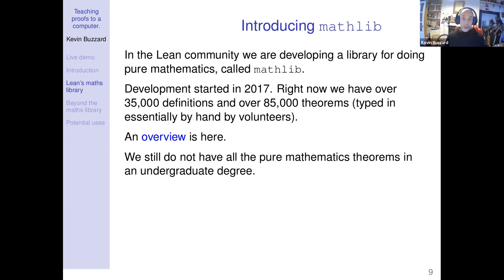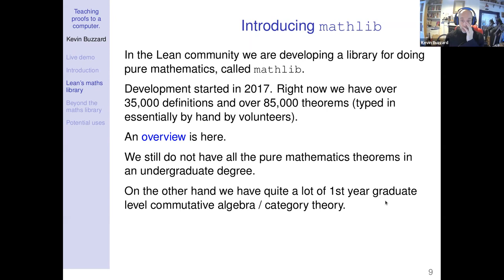Algebra is probably the furthest ahead. We have a bunch of MSc level algebra. We have a lot of the algebra done in Bourbaki, and a lot of the topology done in Bourbaki as well. A lot of topological algebra too, valuations and completions. And we have a lot of category theory, because category theory is being used to power the homological algebra. It's also being used to power scheme theory. We're developing basic facts about the category of schemes.